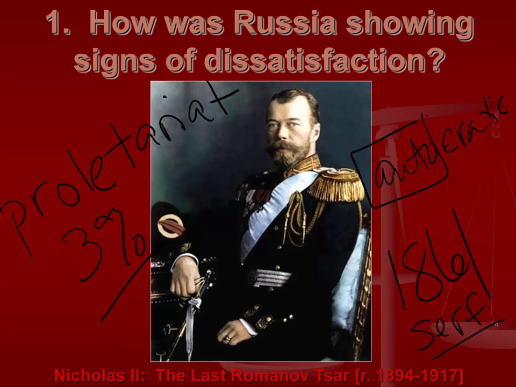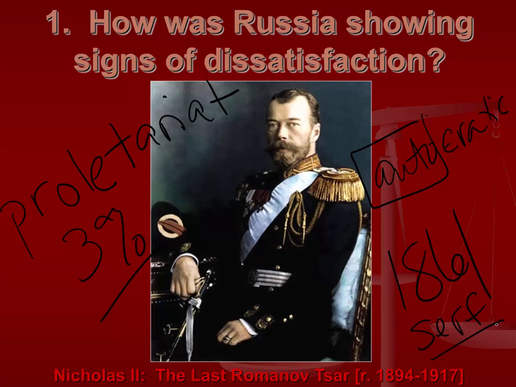And serfdom in Russia was different than serfdom in any other country in Europe, because usually the serf was tied to the land. And that meant that the serf couldn't move, but it also meant that the noble had certain responsibilities to that serf and actually in some ways empowered the serf. However, in Russia, a serf could be bought and sold at will of the noble. So serfdom in Russia more closely resembled slavery, say, in the United States. And actually, since they get their independence roughly around the same time that slavery ends in our country, there actually were parallel abolitionist movements almost between Russia and the United States.